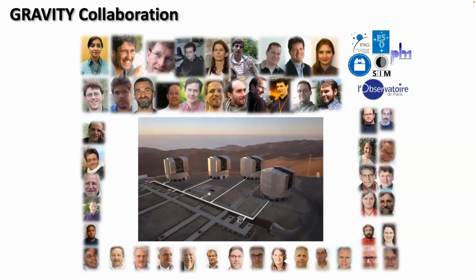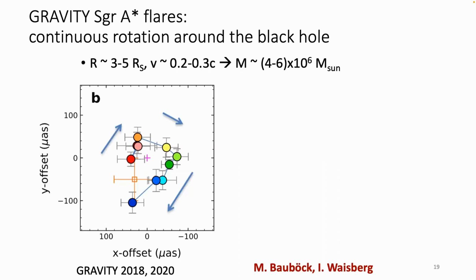So now instead of using very long baseline interferometry, these are 4 to 8 meter telescopes that are connected using tunnels under the ground and combined at this central location in an instrument to do interferometry. So to make a virtual telescope that has this size here, something like 100 meters instead of 8 meters of each telescope. And the remarkable thing from 3 flares in 2018 is that what we see is that the center of light of the flaring region moves coherently on the sky. This is the best example showing this move over about 30 minutes from here in red to orange to green to blue. So coherently rotating around some location, which is consistent with the location of the mass of the black hole in the center of the galaxy.